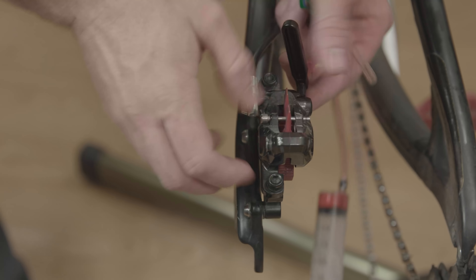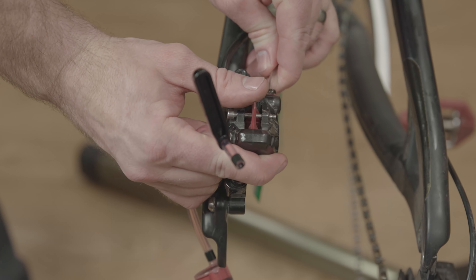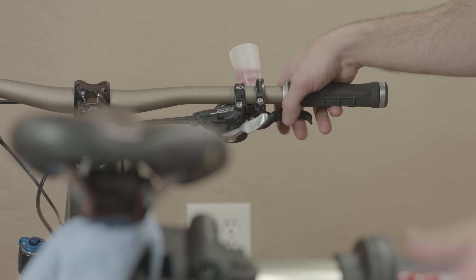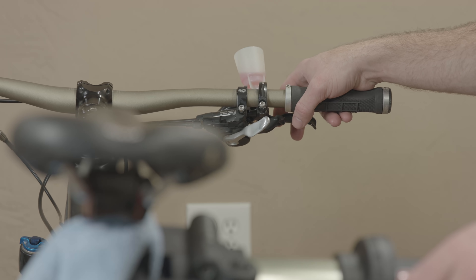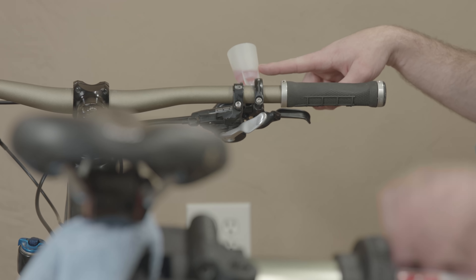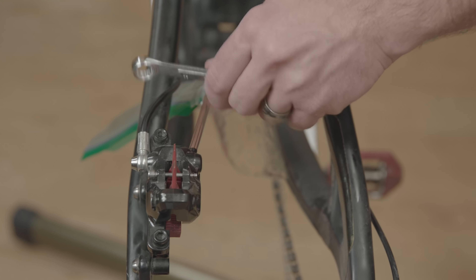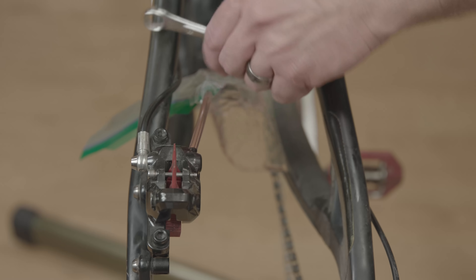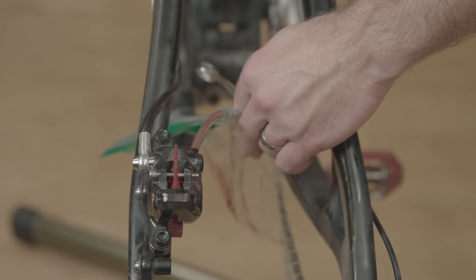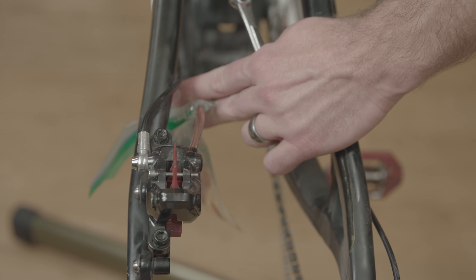Now we have this bolt closed so that when we remove the syringe and put our oil collection bag on, it won't leak until we open the port. Now that the oil collection bag is at the bottom, we'll open that valve and tap the brakes a couple of times to get the oil flowing. Watch the level of oil in the cup to make sure it doesn't go too low — keep adding oil as we flush oil out the bottom. Tap the lines and the caliper to get those last bubbles out, and squeeze the brake a little while keeping an eye on the level in the cup. Because we had some dirty oil in here, we're going to let this go for a while and flush a lot of oil out of the brake.